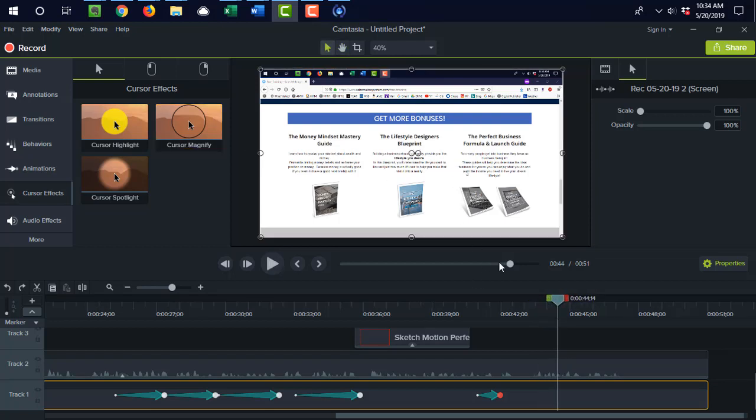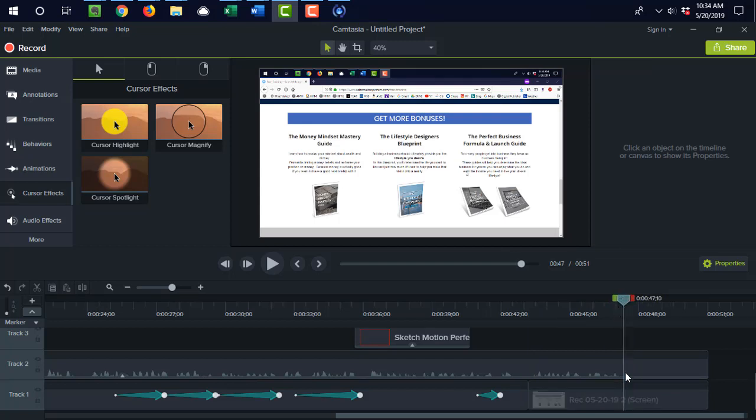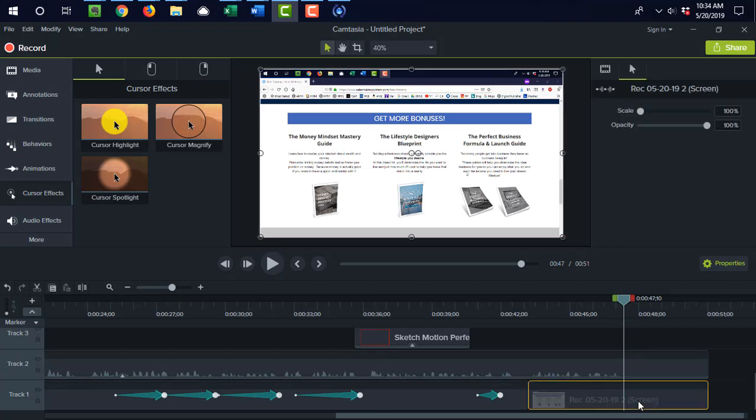Let's see what that looks like if we were to add it to, let's say, this specific clip here. To do so, I'm going to have to separate this section from the rest. So what I can do is hit the S button after I've selected the track that I want to split. So I'm going to hit S where I want to start the clip, and then hit S where I want to end the clip, again after highlighting the track that I want to split. So I'll hit the S button, and you can see that this clip is completely independent from what's before it.